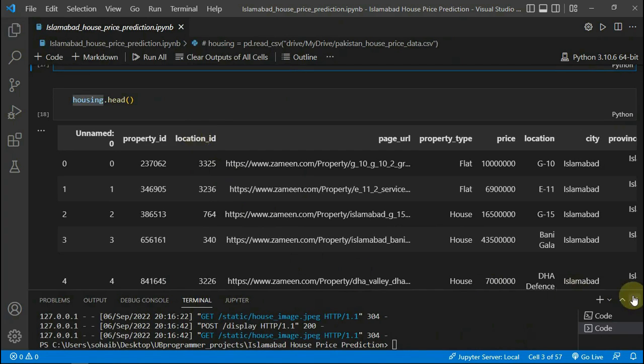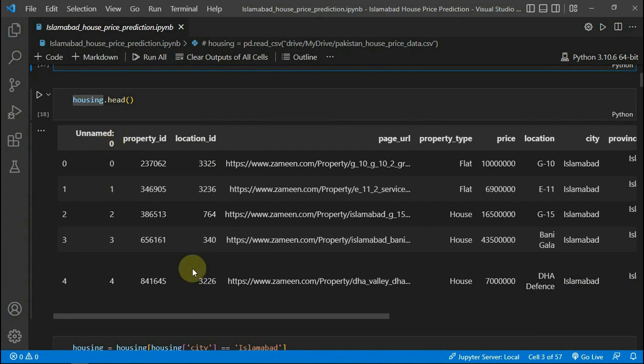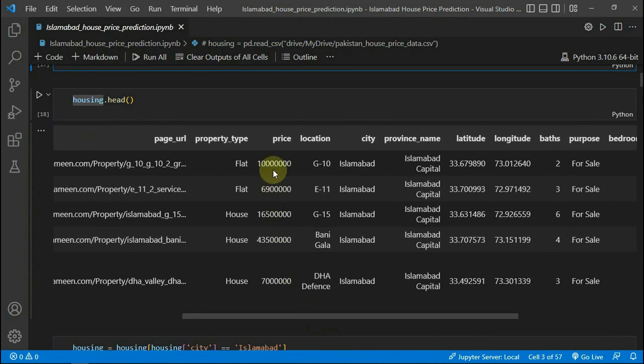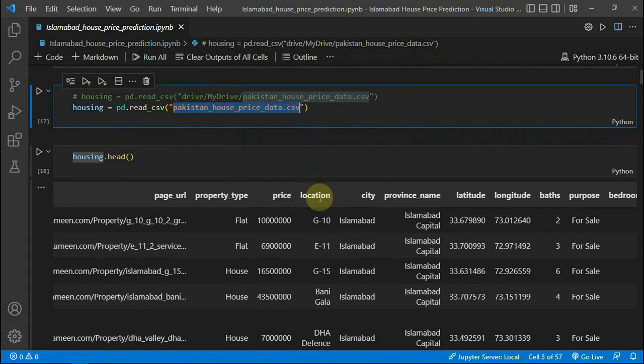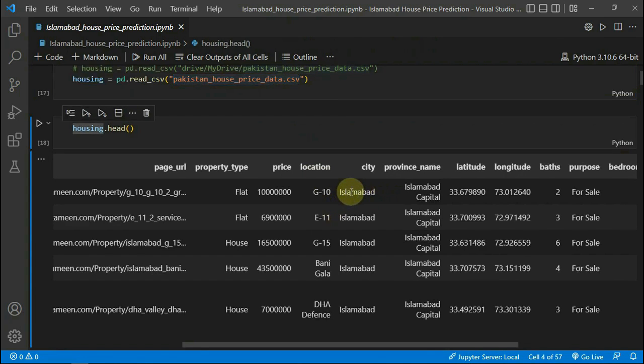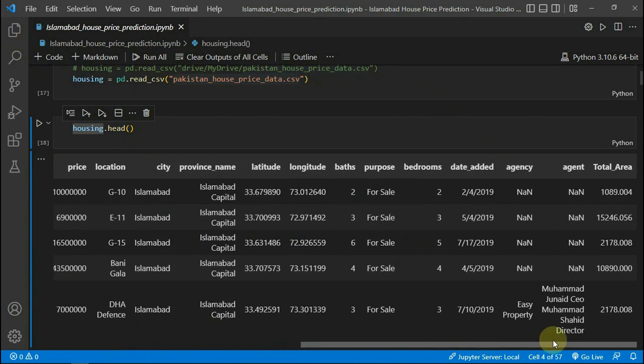So let me just close it, and you can see that it has price, location, and city, and it was the dataset for the whole of Pakistan, right? I am only interested in Islamabad for this project, so I will choose only the rows with city as Islamabad, and we will do it in a bit.